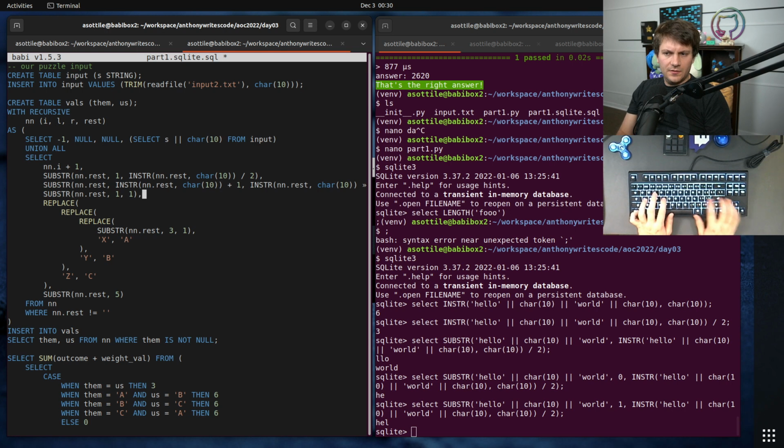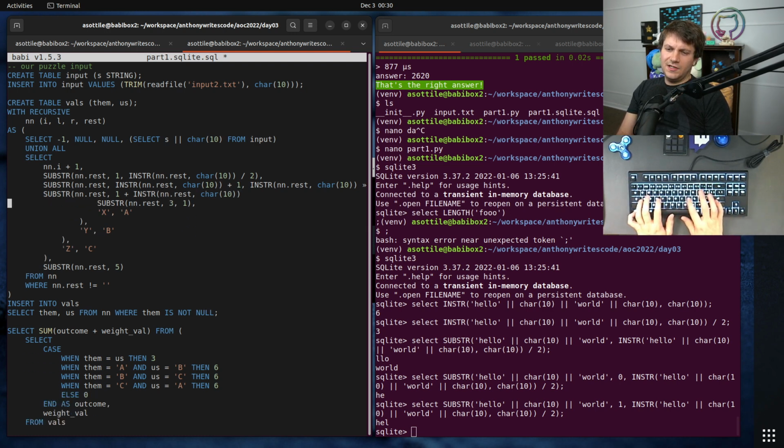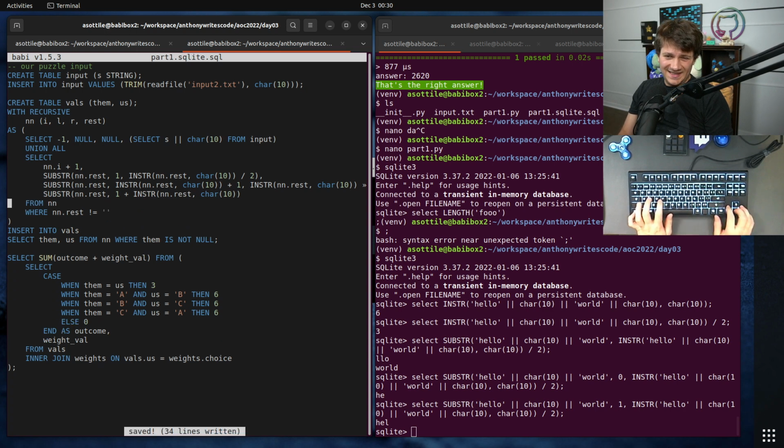It's our length, and then substr n.rest 1 plus instr n.rest char 10. That should get us our line halves, I think.